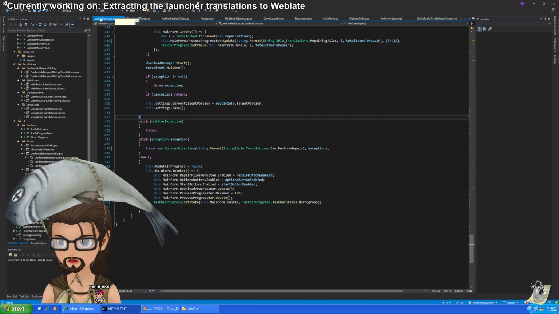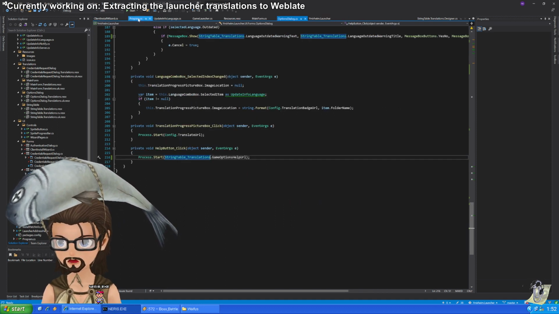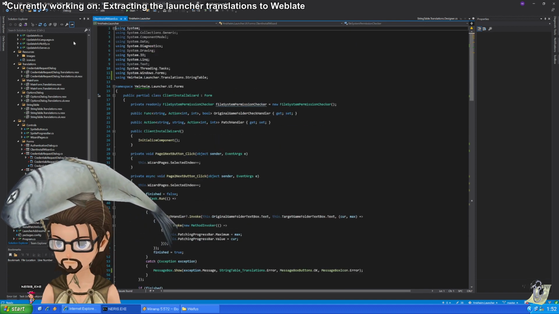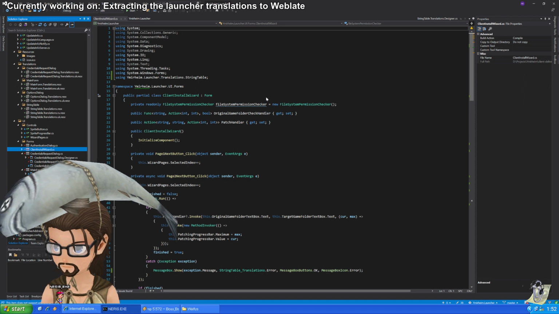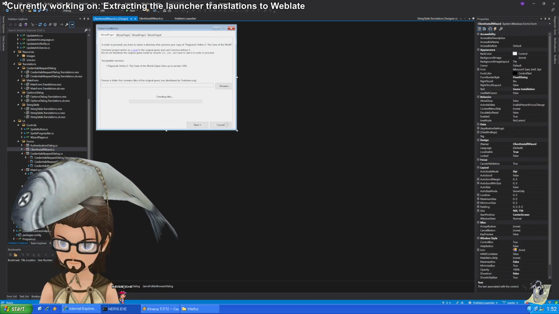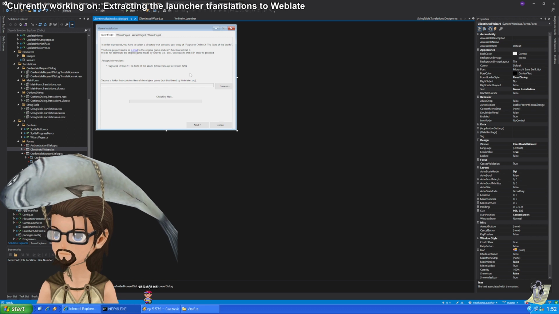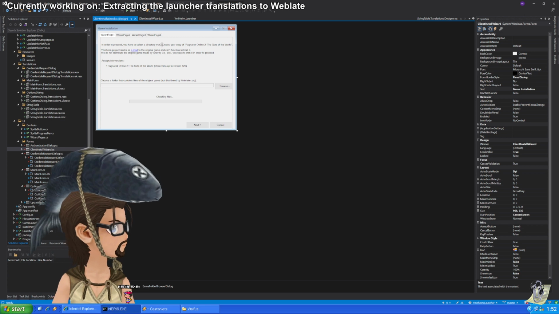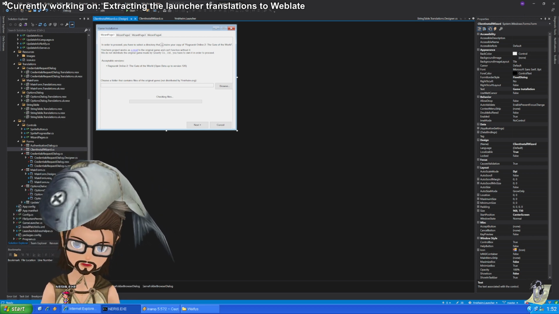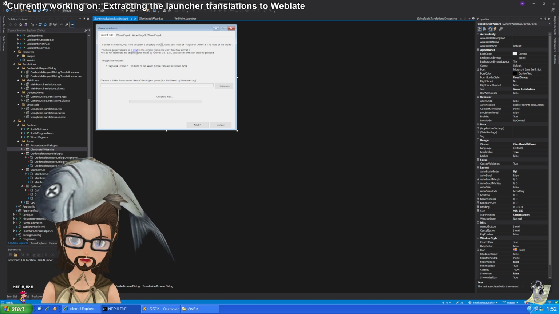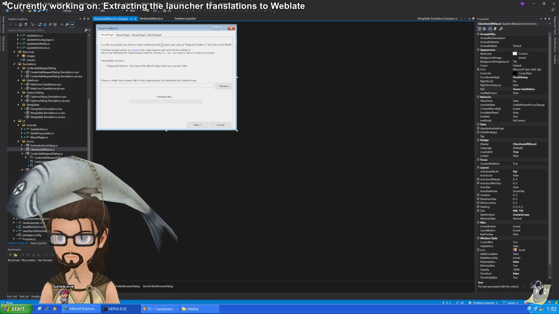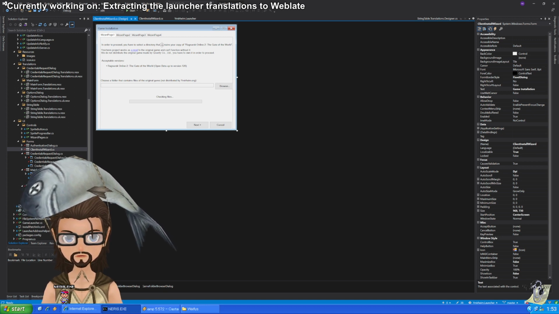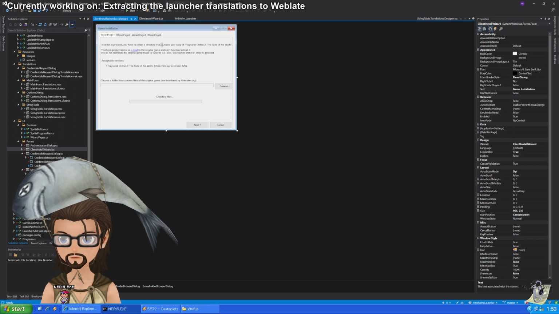So now the last thing is the install wizard. So this thing. We have to not just make it translatable by an external resource file, but also we need to make it stretchable, or rather auto-resizing.